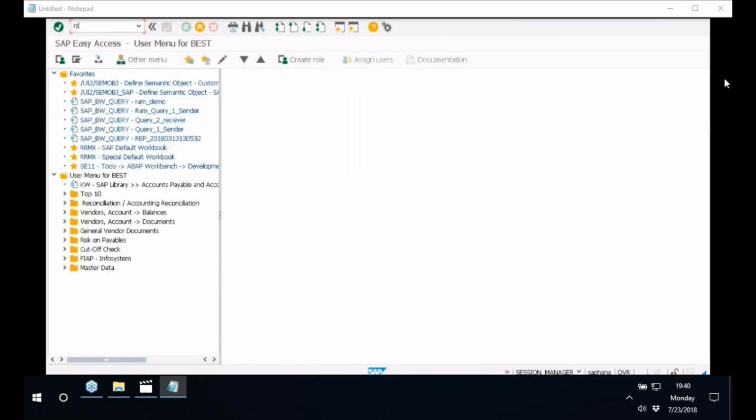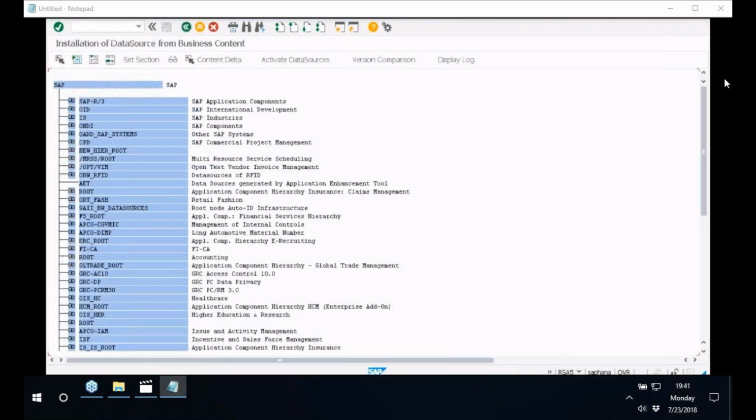Enter the T code RSA5 and click enter. Once you click enter, now please see, participants.